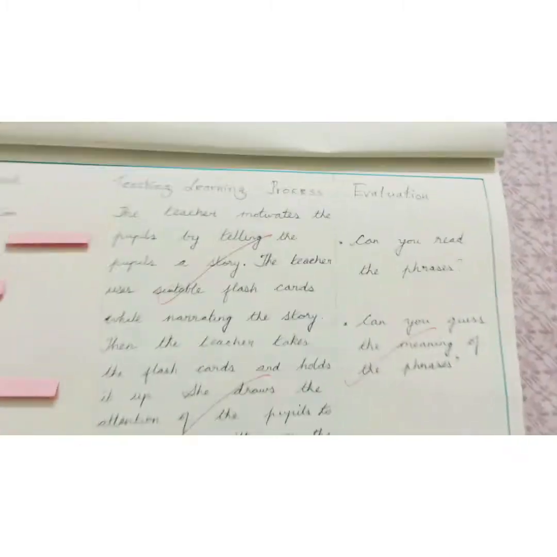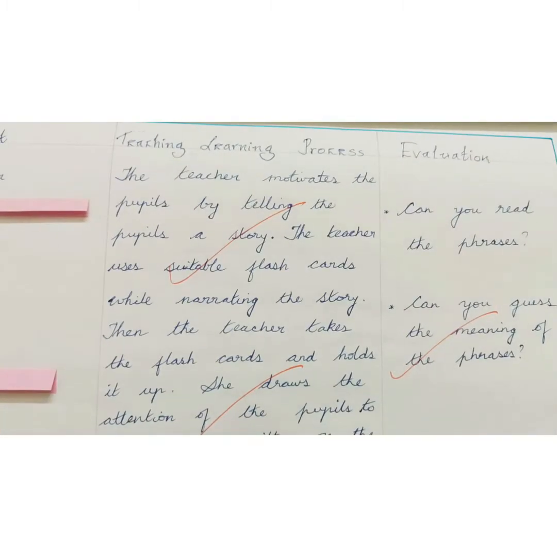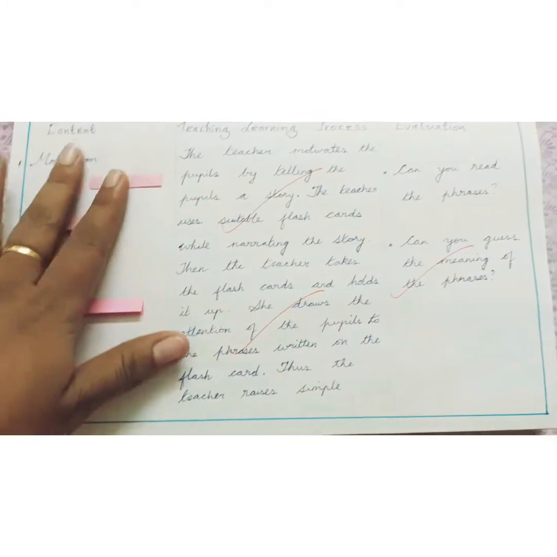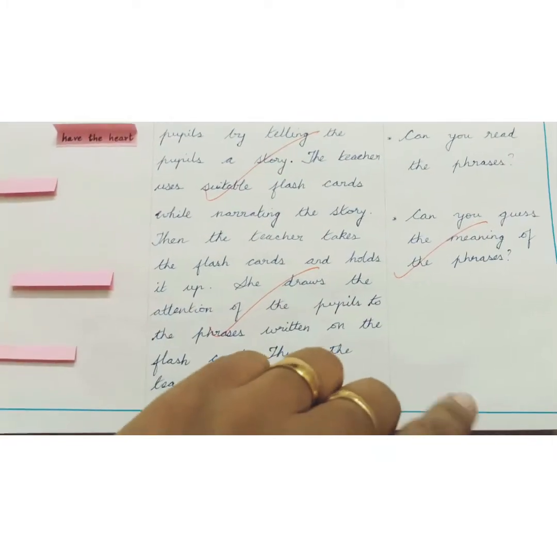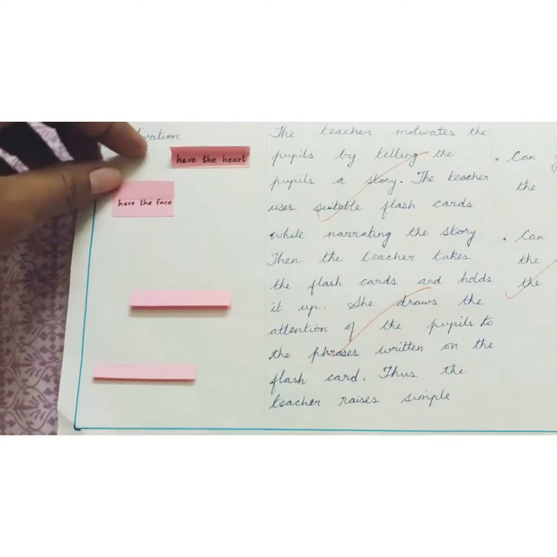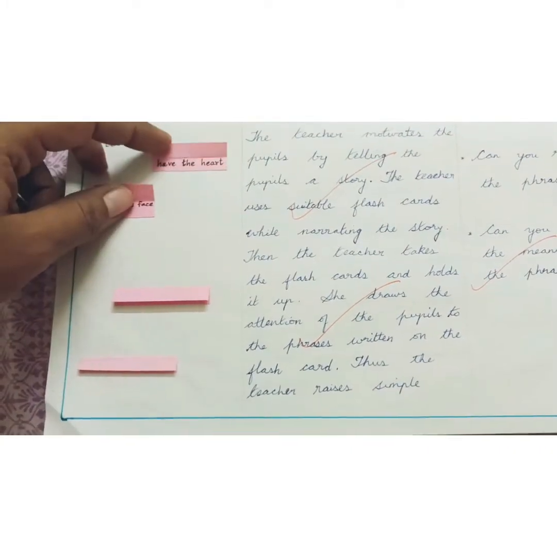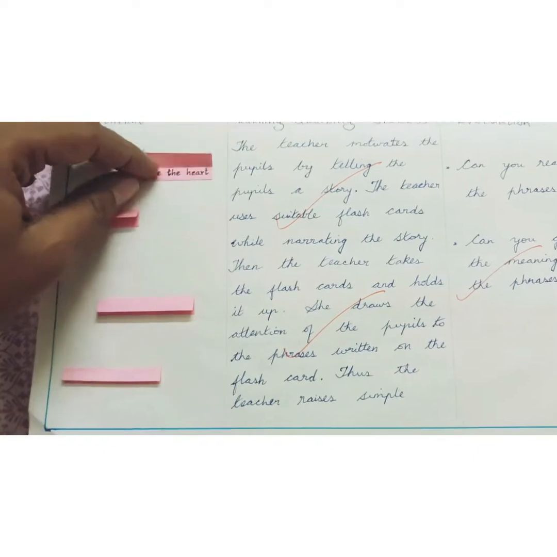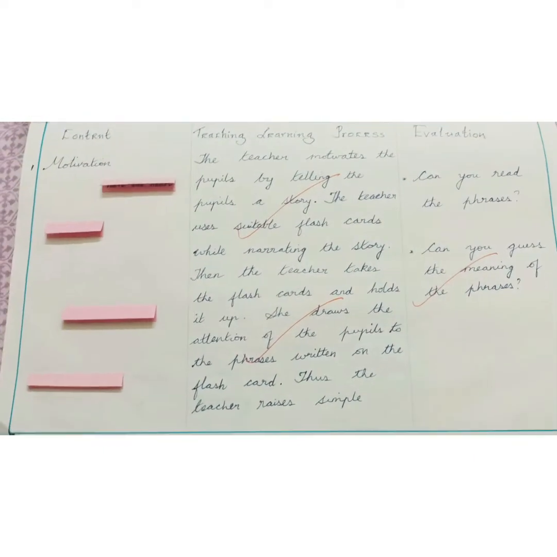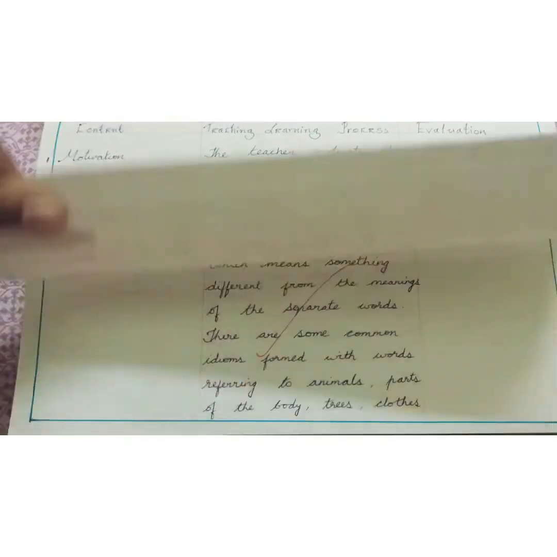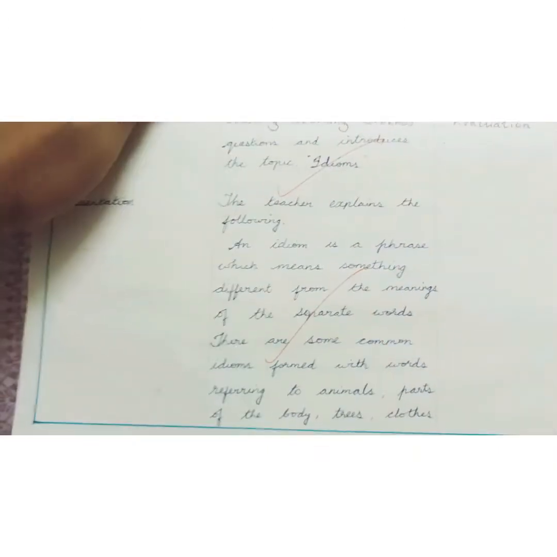Yes. So now here evaluation, can you read the phrases? So when I showed the flashcard, I asked the students to read the phrase. Can you guess the meaning of the phrases? So I would have engaged in a short conversation with the particular student or the group of students who read the flashcards. And from the conversation itself, I introduced the topic. So step 1 is over.